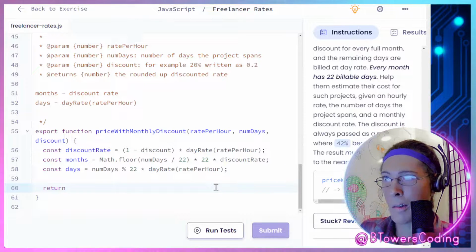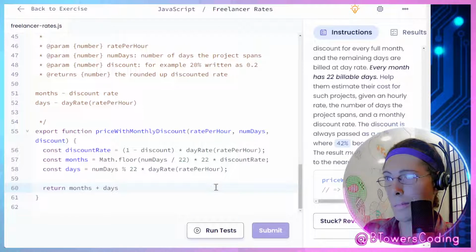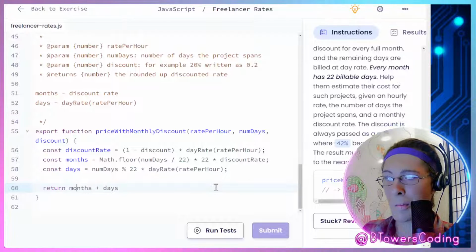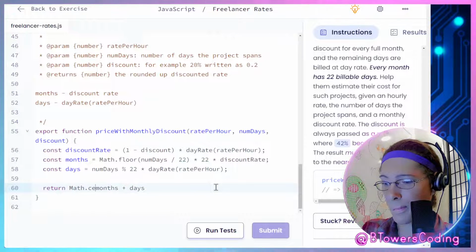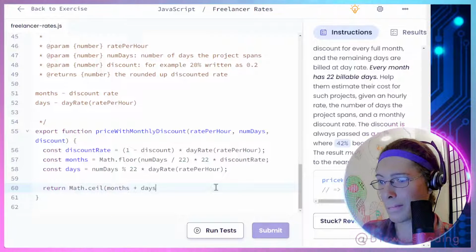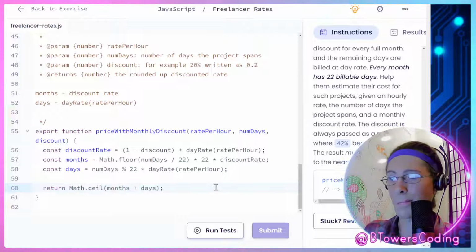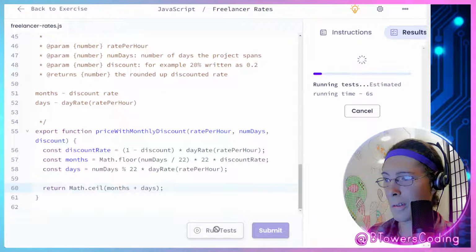And our return value will just be adding those together, the months and the days, except we need to round it up. Okay, let's see if this works.